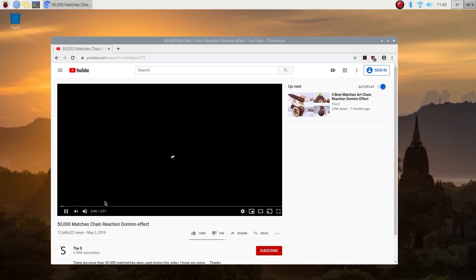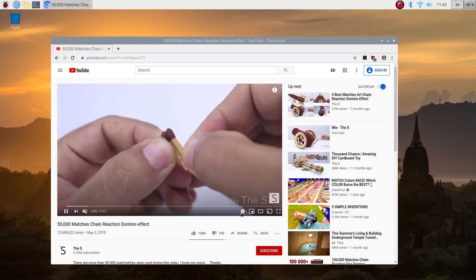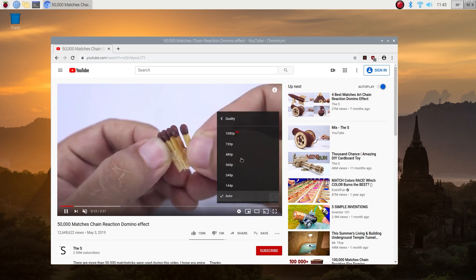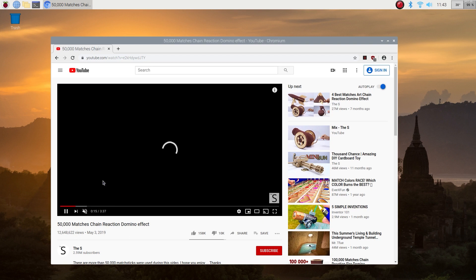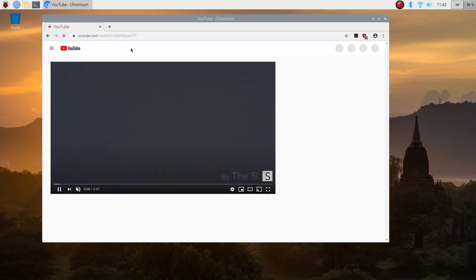Even on my overclocked machine you still get dropped frames here and there. If you look at my other video where I talk about Raspberry Pi as a desktop replacement, you can see how long it takes to run Google Docs and office applications. Another important piece is being able to run Netflix, Amazon Video, and Hulu without any crazy workarounds — workarounds that probably aren't even feasible for an ordinary user.